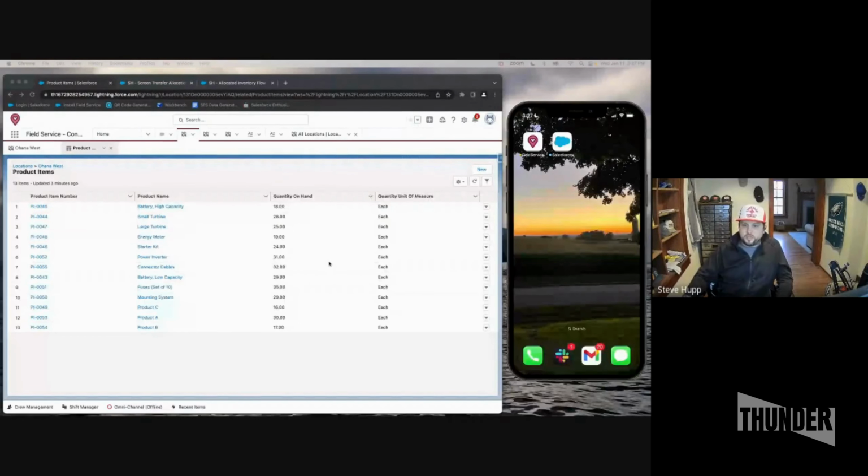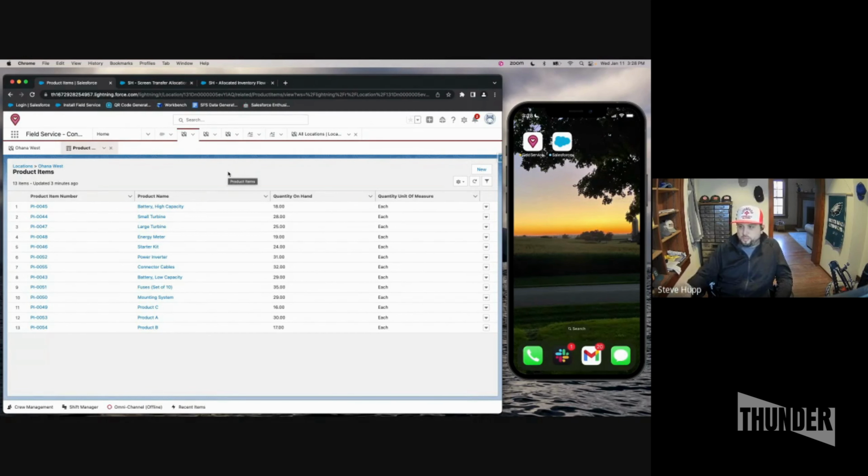All right, so as I mentioned, it all starts with the location. This is my Ohana West location. Here's all my product items here. Just to restate, the whole notion was around, if I'm looking at all of these items, take the power inverter, for example, I see I have 31 of them, but there is no way for me to tell if 18 of them are already spoken for because you've got 4 or 5 product requests out there that just haven't been picked up yet.